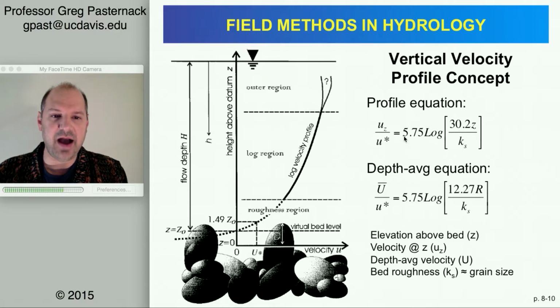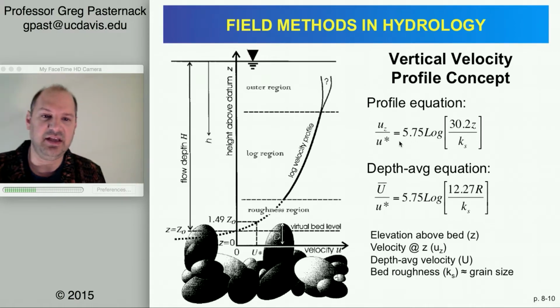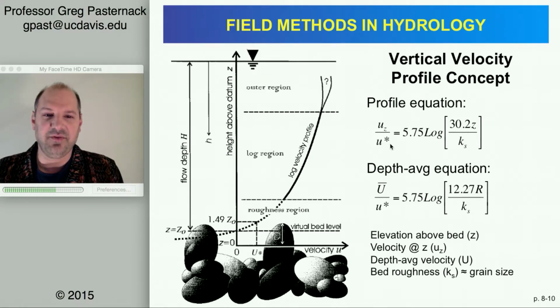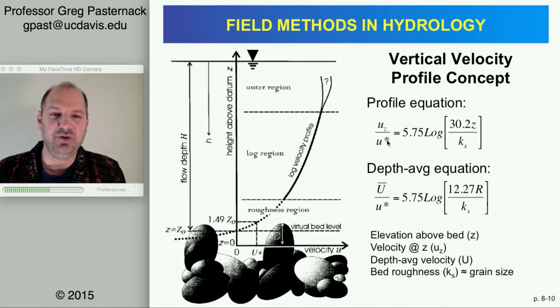So this is the profile equation, and it gives us the downstream-oriented velocity at any position z above the bed, and it's a function of that ratio I was talking about. You can see it also is a function of the shear velocity. Now this is a tricky part, of course, because how would you calculate that shear velocity? In fact, the way we often use this equation is not to calculate the velocity, but to calculate the shear velocity or shear stress that's inside that term.